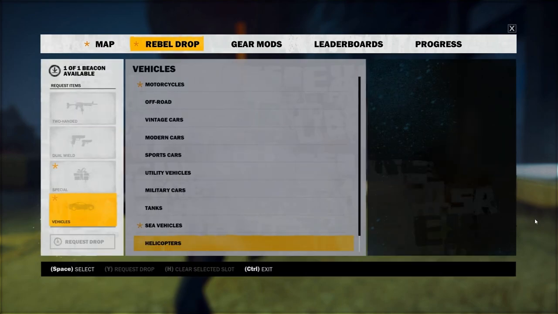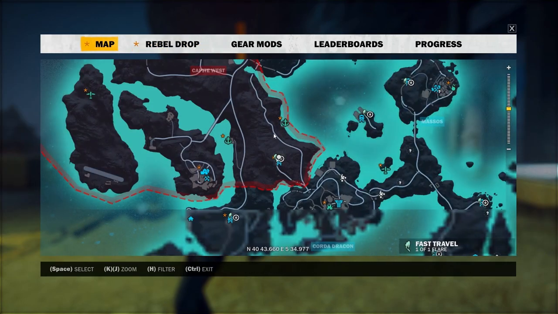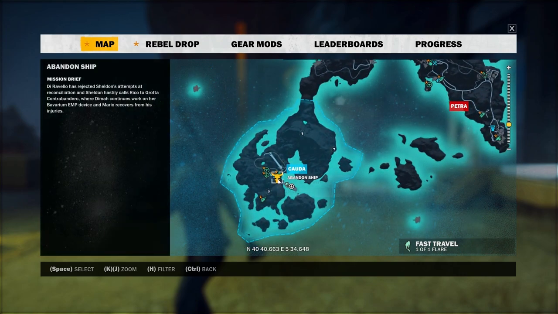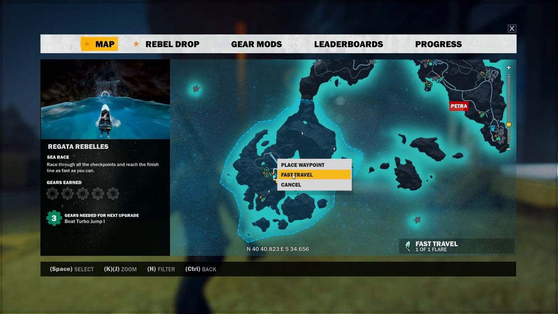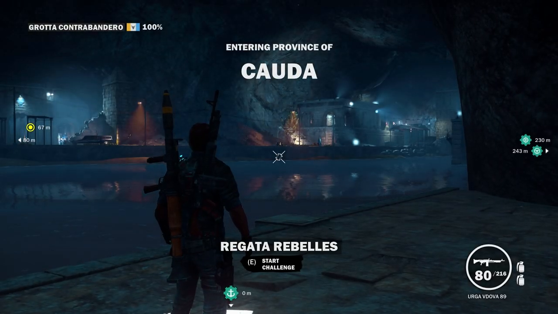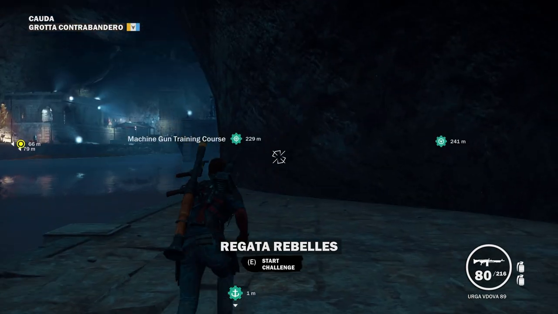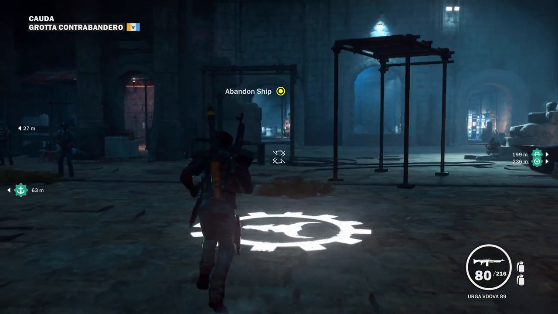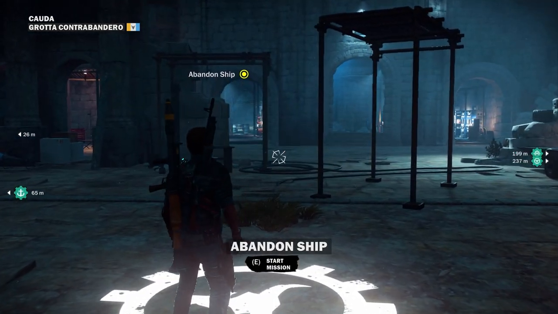Okay, so now that we've done that mission, do we even have any other? Ooh, yes we do. Way down here, place a waypoint, fast travel flare. Why can I not fast travel there though? There we go. We'll fast travel here since that's where the next mission is. Those fast travel flares are kind of hard to come across. And not only that, but I guess there's a mod you can get that allows you to hold more. All right. Next mission up, ladies and gentlemen, abandoned ship.